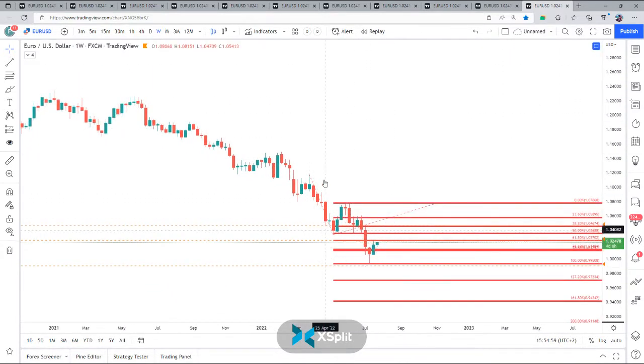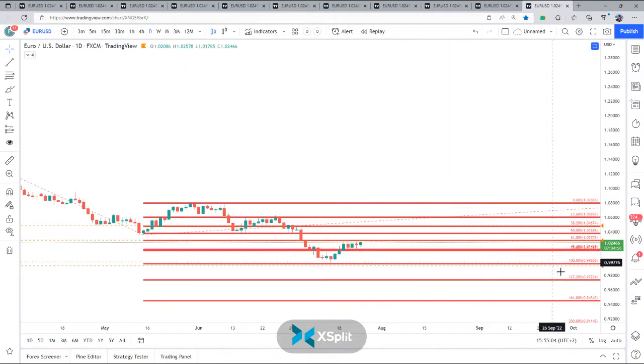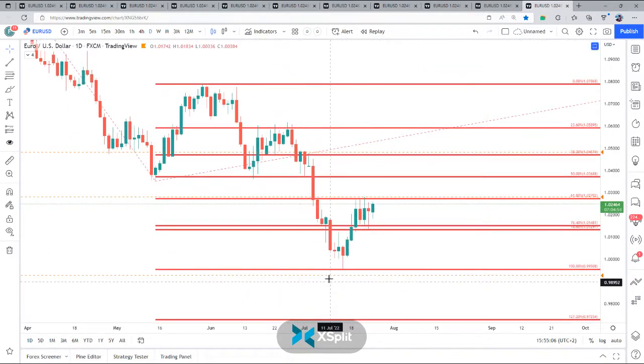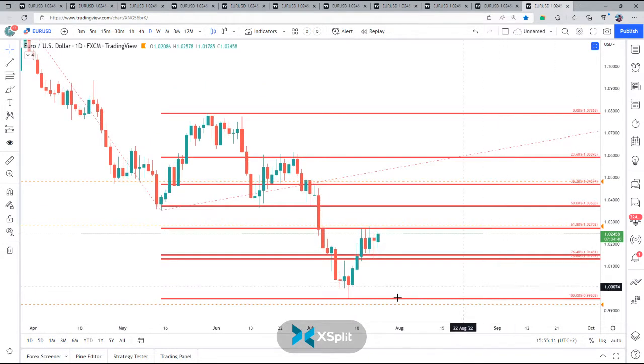So you see, it's that ABC, a very important one. We have been respecting it very nicely till now. We stopped mostly to the pip on a one-to-one extension, which is very good because that is validating it again. You see, we stopped there again on the 78.6 on Friday to the pip again. So it's giving us a lot of information about the validity of this ABC. That's where we are now. And we need to break that 61.8. That's the one I've been speaking about for a few days at 102.70. We need to break that on the upside.